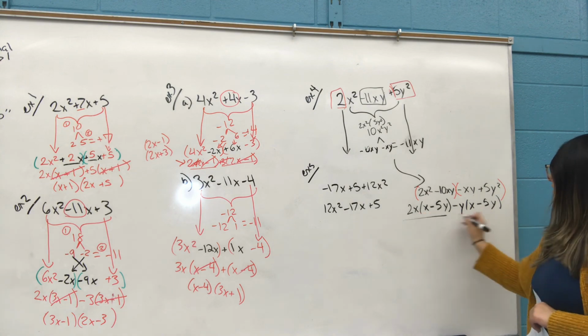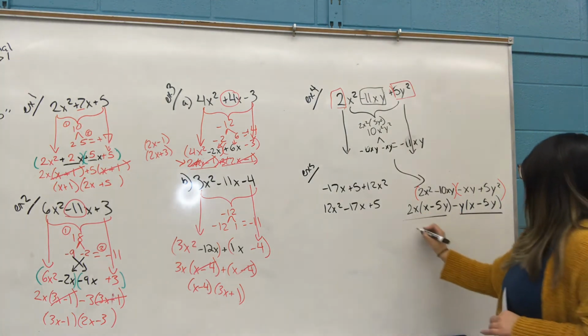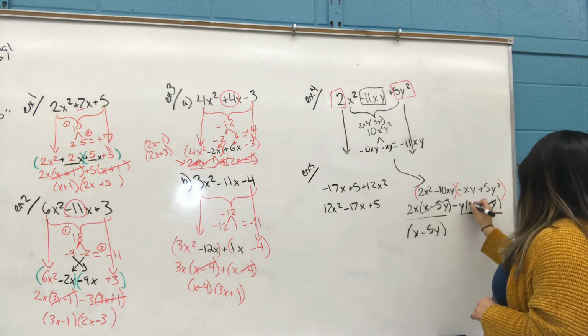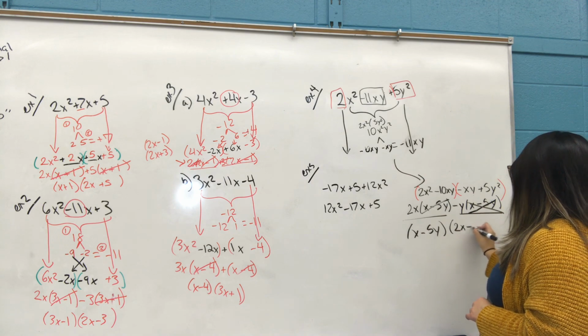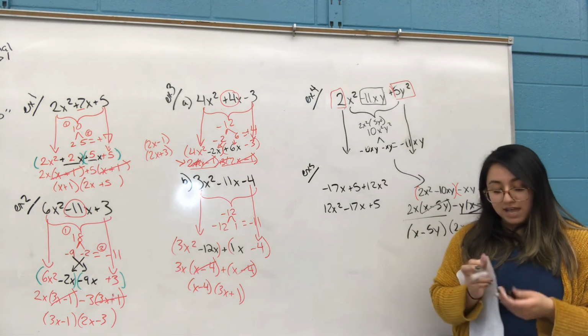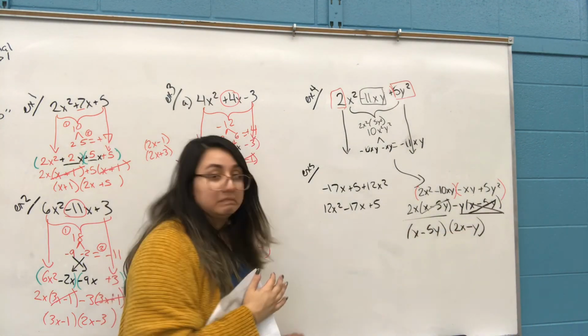Now, first term here, second term here, they have a binomial in common. You factor out that binomial. When you factor out that binomial, you're left with 2x minus y. Again, this way is a lot easier than what they have in the book. The book, they want you to try and guess 20 times until you get the correct answer. You don't have to do that.